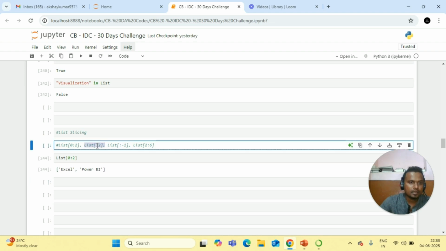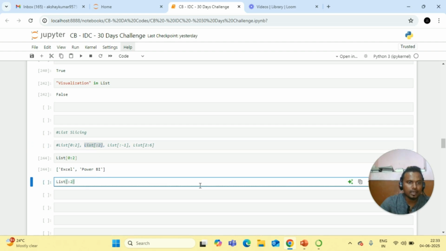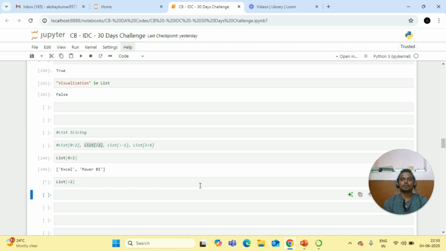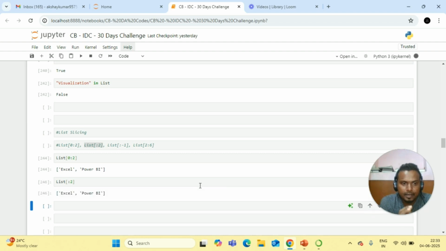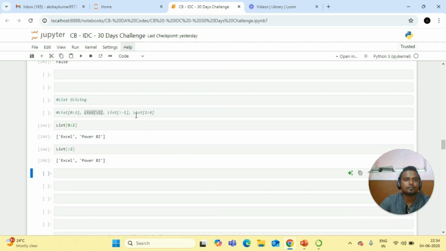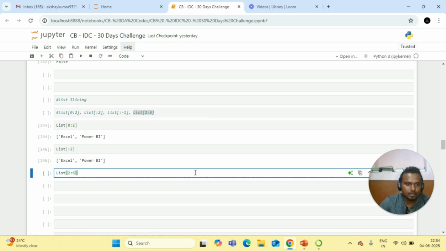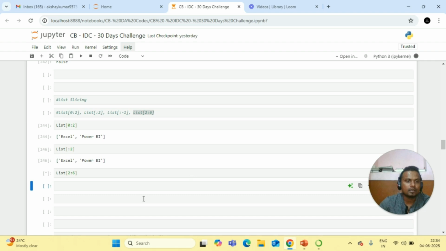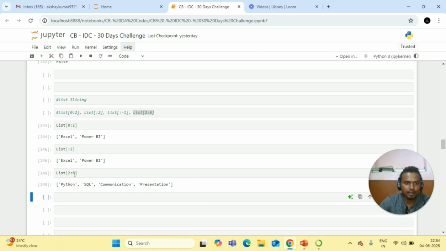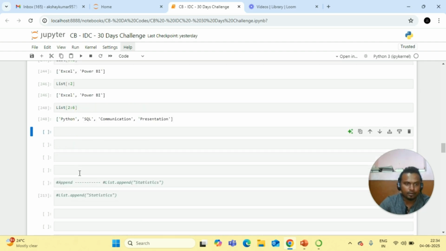If I don't mention anything at the beginning, it will consider all the indexes from the beginning. And if I do it from 2 to 6, I get the items at index 2 till 5. As I said before, we ignore the last value.